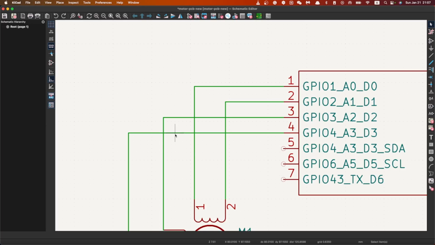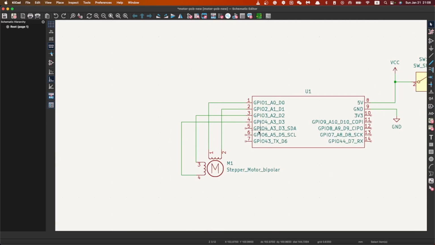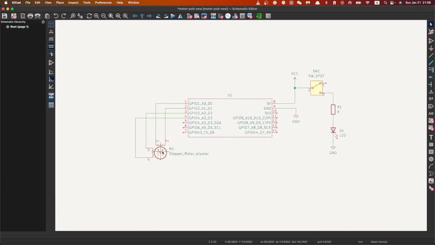Okay, so as you can see, this representation here is kind of weird and complicated, and perhaps not so easy to read. I'll cover something at the end of this video to show you how to properly represent this in the schematic using labels and separated unit circuits. Okay, so this stepper motor part has been done, and now what we want is the OLED screen.